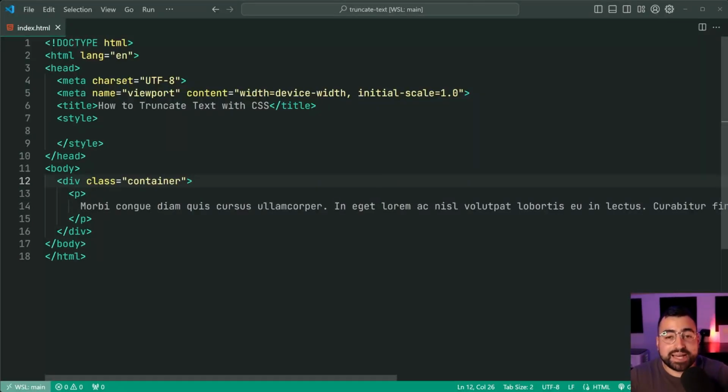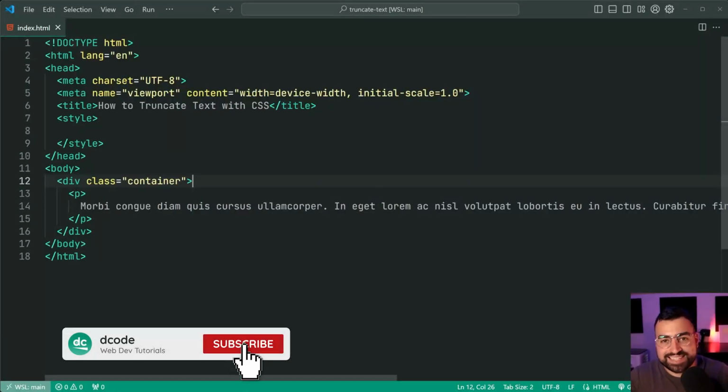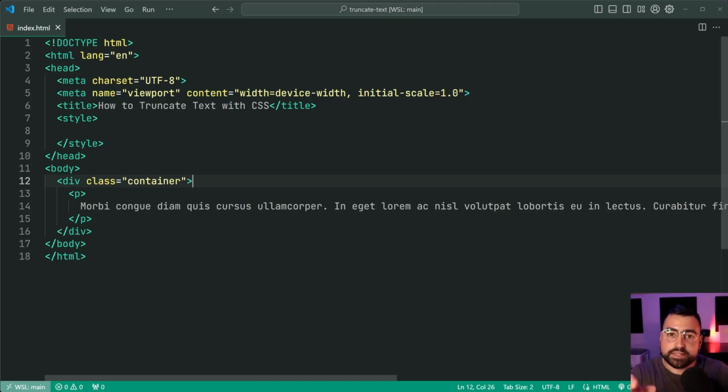My name is Dom, and today I'll be showing you how to truncate text using CSS. Now, this solution here is very commonly found online. In fact, you've probably seen it before yourself, and it involves applying a few CSS properties to your element in order to achieve your truncated text with the three dots or the ellipsis at the end of it.